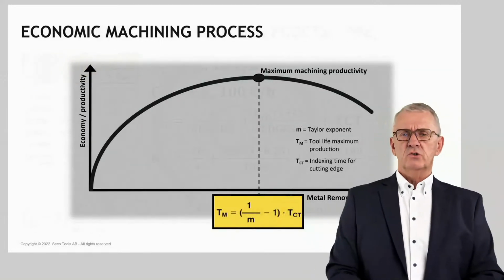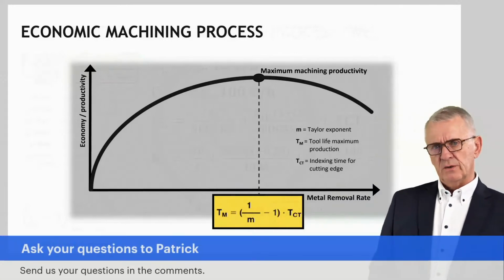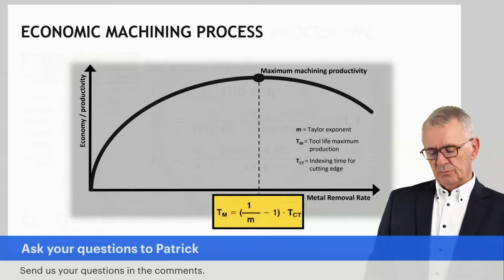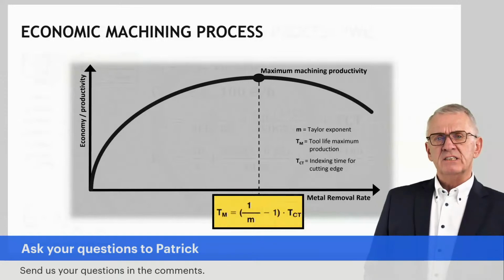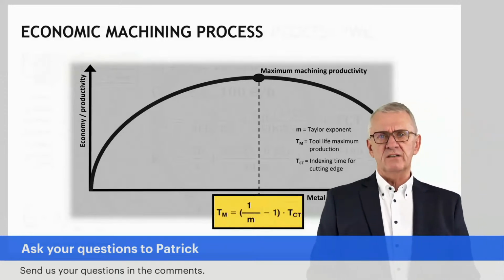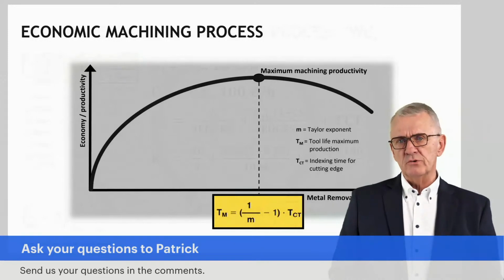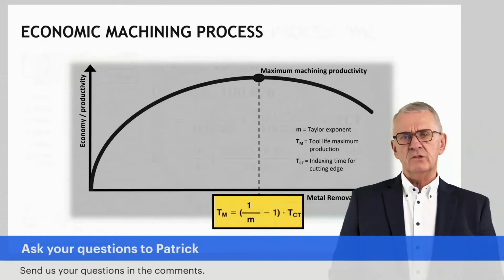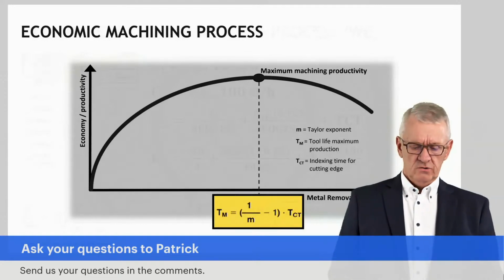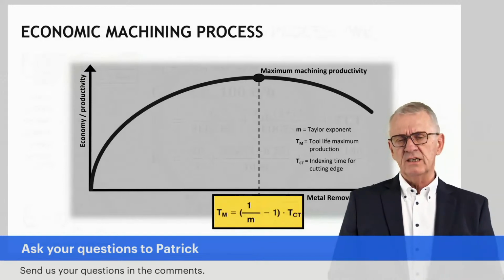We can use the same philosophy when we talk about maximum production. Maximum production meaning the output per time unit needs to be maximized. I use my time as effectively as possible to generate output. Well, the set of cutting conditions you need to apply to have maximum output, maximum productivity, is also governed by a wanted tool life. In this case, we call it the tool life for maximum production. And again, don't worry about the formula, it's just a symbolic writing.